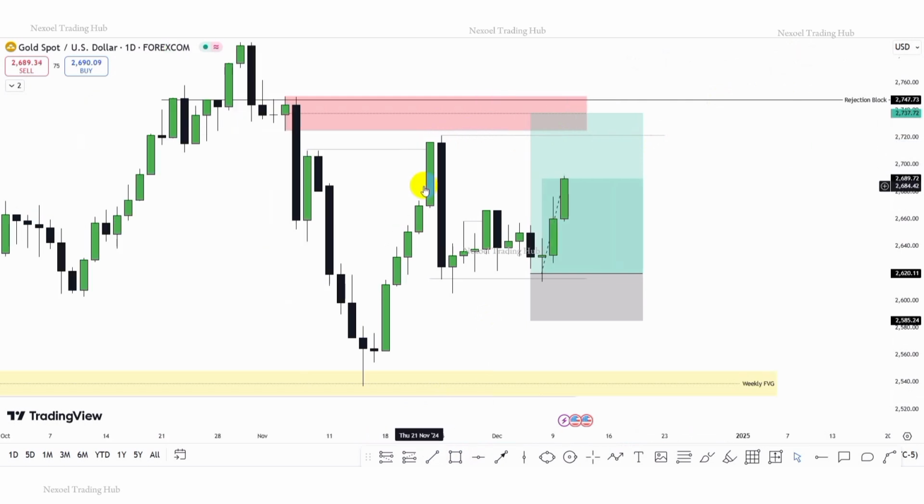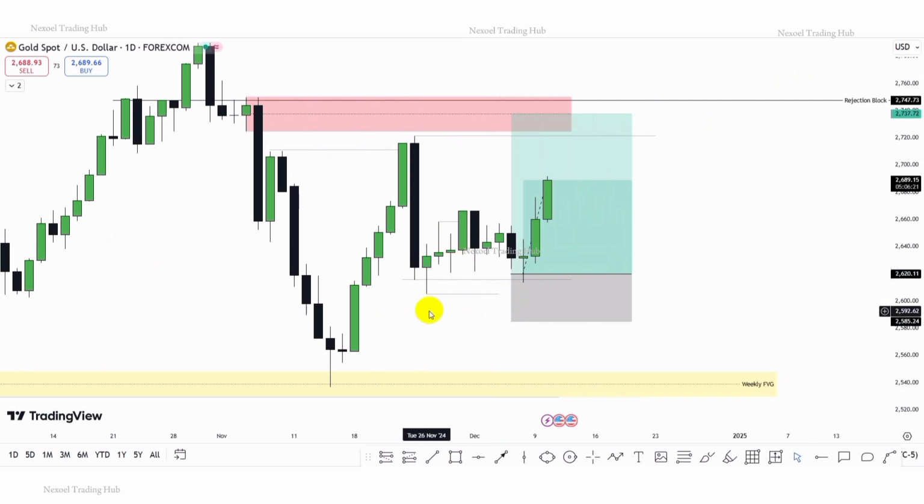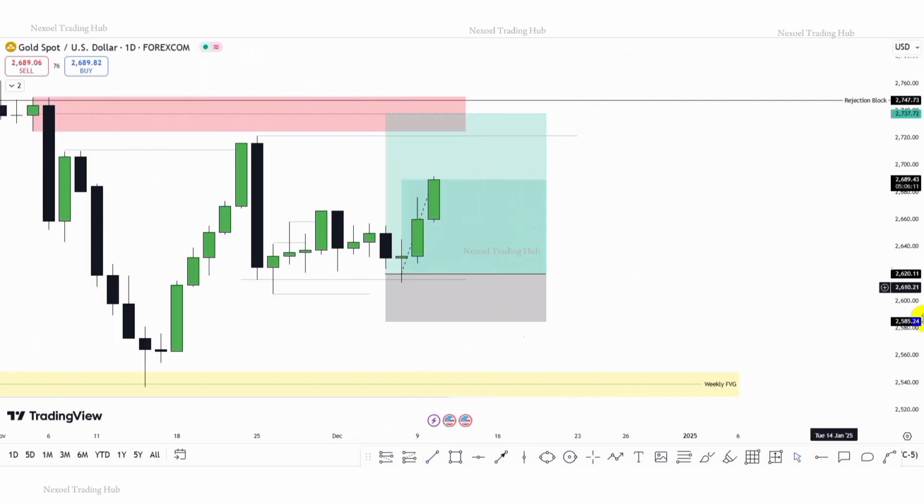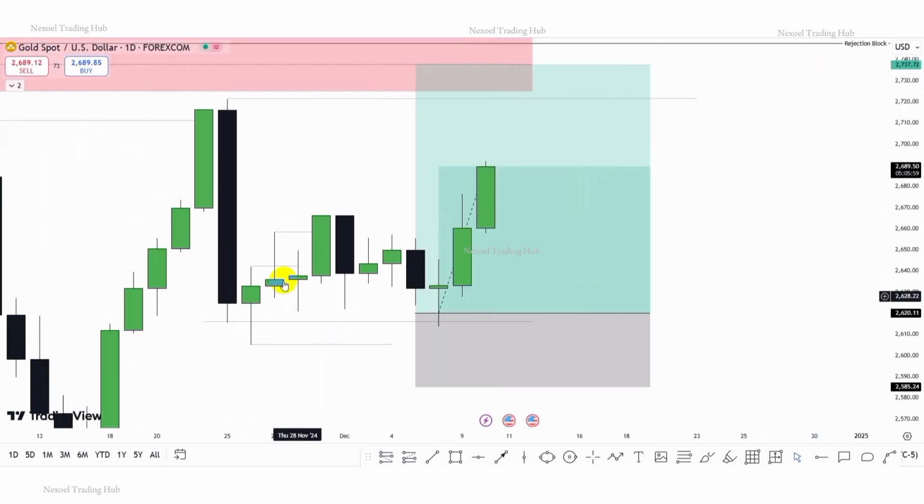You have to see what the market is failing to do so that you know where the market is heading to. Market failed to take out this low. Rather, the price took out the high. Let me enlarge this. What we have here is a sweep of this high. Now price came to the downside. Now the next candle will fail to take the movement to the downside. Are you seeing it? The market took out the previous day low.